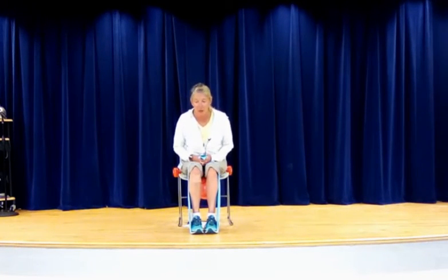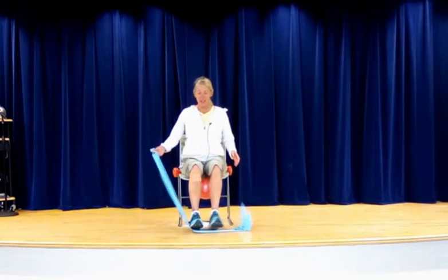Good. When we come up, I want you to think about squeezing the buttocks and squeezing the back muscles. Focus on those muscles. Now that you've got the movement, we're going to do a little pull here. We're working those muscles that help us stand back up when we bend forward. If those muscles are weak, that's when we tend to fall forward because we can't catch ourselves. These are the catching muscles, the muscles that catch you when you fall. Go forward. Squeeze those muscles in the backside. Four more. Three. Two. And last one. Good. All right, take that strap away, please.